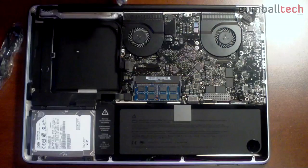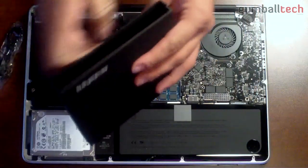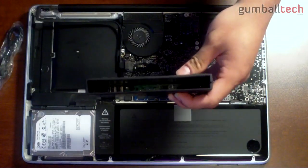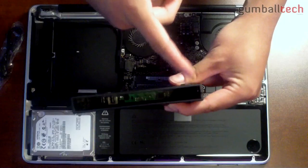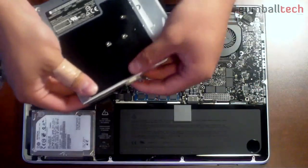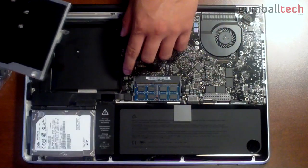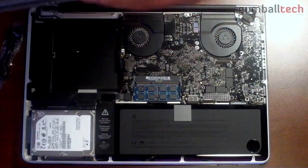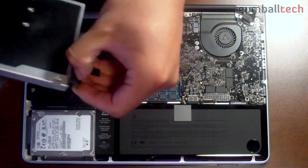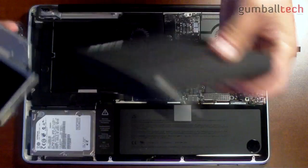Here is the slot loading area. We're going to take our enclosure and figure out how to slide the optical drive in. On the left side we have the SATA connection, and on the optical drive there's a little SATA connector that connects right into that spot. You just need to slide this SATA connector off because we'll be putting it on our caddy, then slide the optical drive into the enclosure.